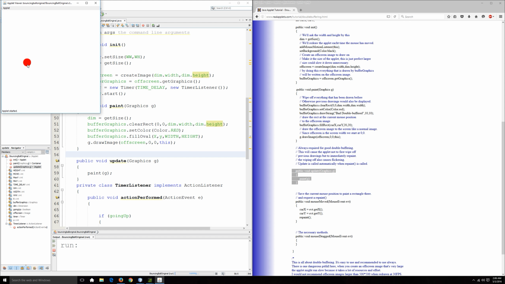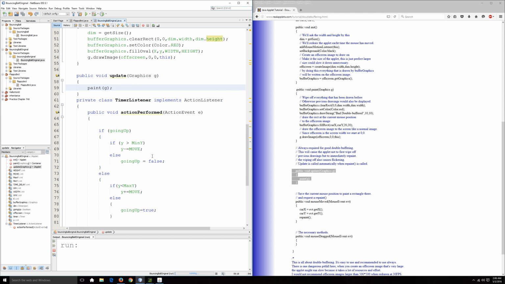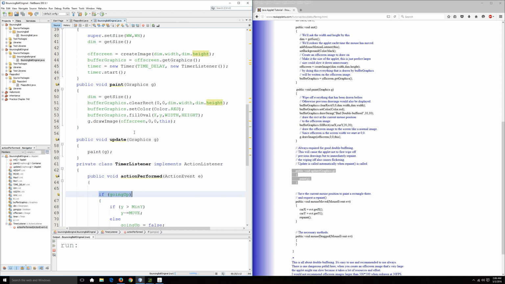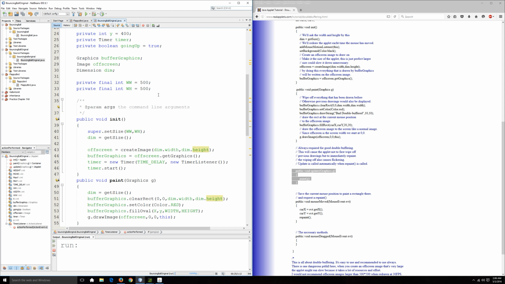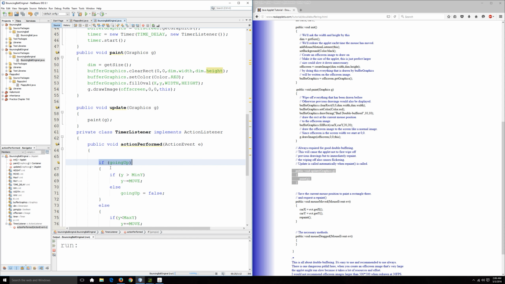Now, it does go all the way to just this spot because of the way the action listener is going. So the action listener, it's going to start off by, if it's going up, which right now is true, if y is greater than the minimum y, it's going to basically move it 1 in the negative direction, which, by the way, negative direction is up.